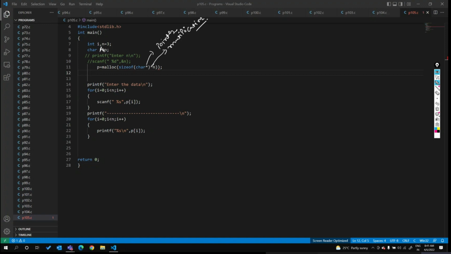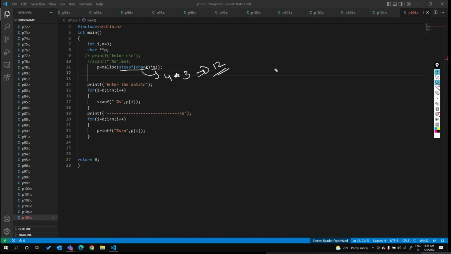So we don't need the double pointer, sorry, it's my mistake. You can access the data in the form of all the strings, but it will not be stored like a double pointer. If we want to store it like a double pointer, then we need one more pointer, a string inside a string. So this is size of character pointer, that is 4 into n, that means 3, suppose 12.